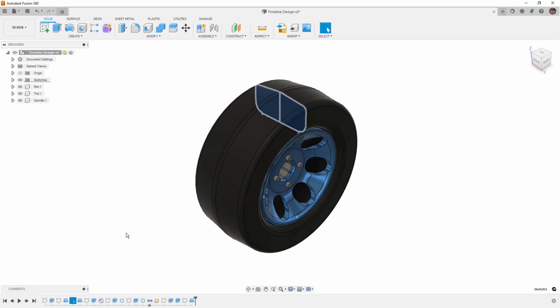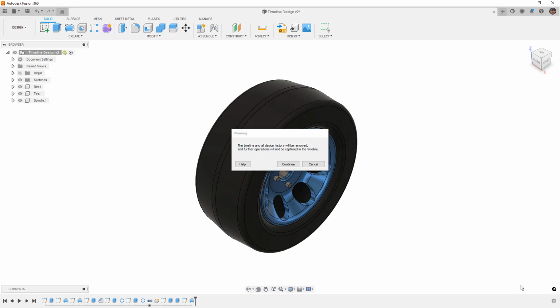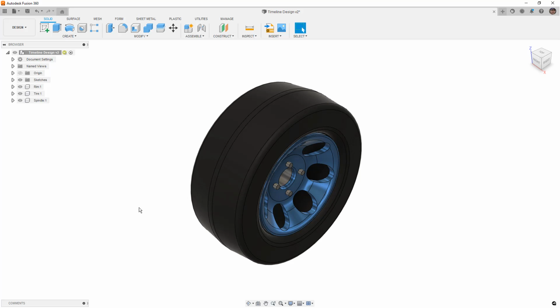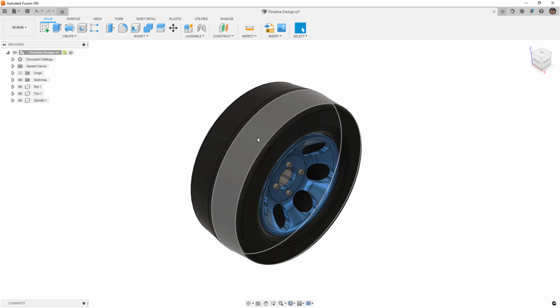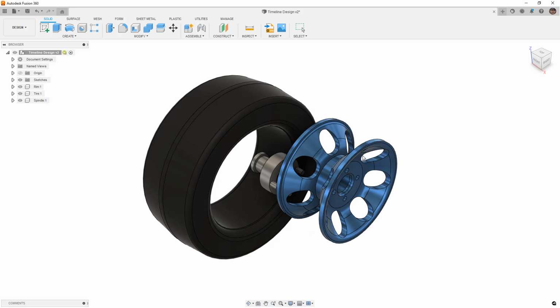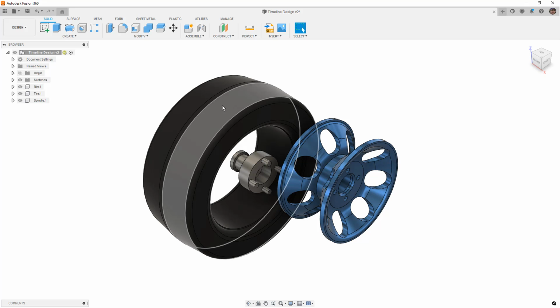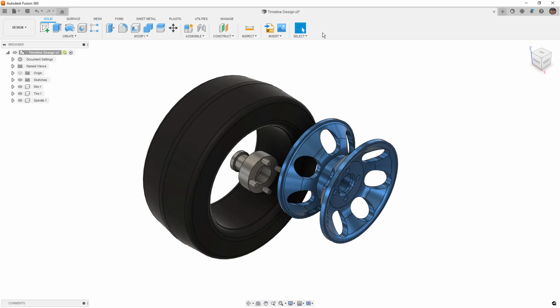For example, in this design, if I happen to go down to the gear icon in the bottom right and turn off capture history, if I continue, all the history is gone. I still have the tire, I still have the rim, and I still have the spindle, but a couple of things happen. One, I can't go back and make adjustments to those original shapes. And two, if you take a look in the top of our toolbar section, we no longer have the capture position or revert. Now, this is an important aspect of why you might want to use a base feature.